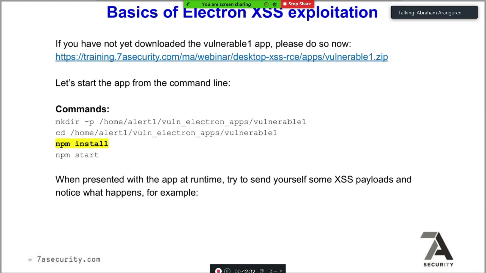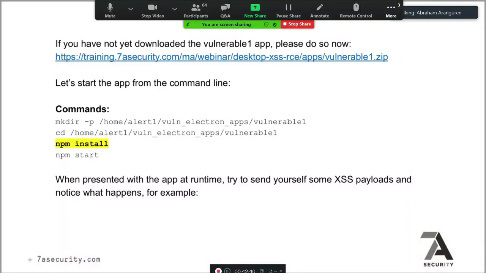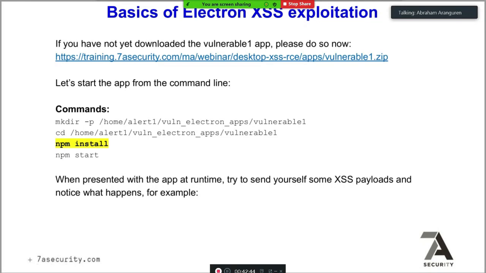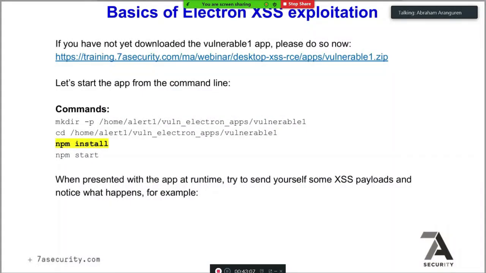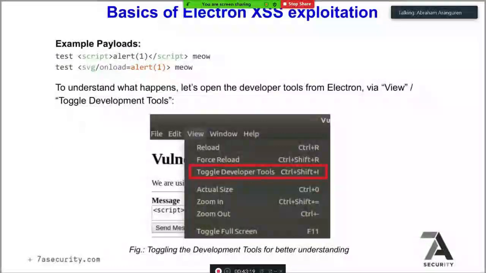Electron depends on Node.js and other dependencies. So when you unzip the source code of an app, you always need to do npm install first, because if you do npm start, it will fail saying the dependencies are not installed. You will likely run into this problem, so when you follow the steps, pay attention to that.